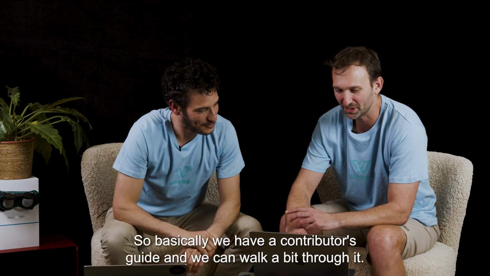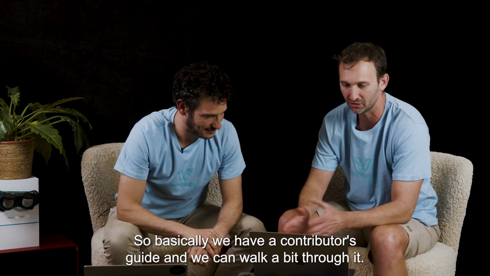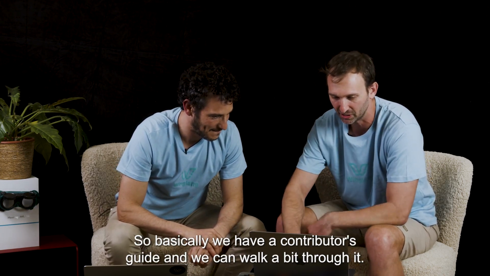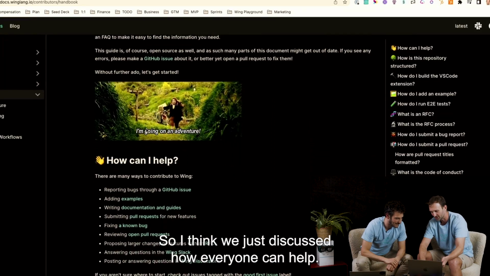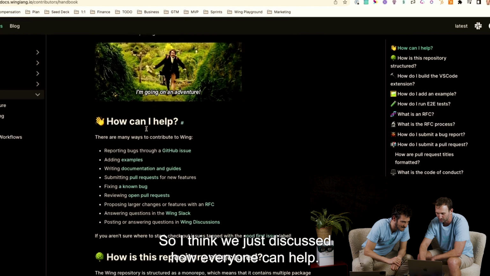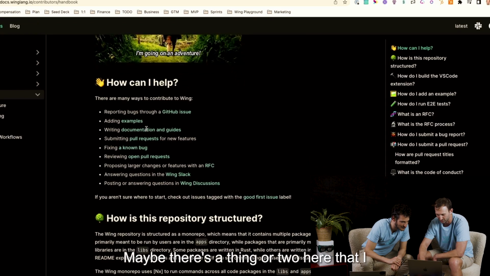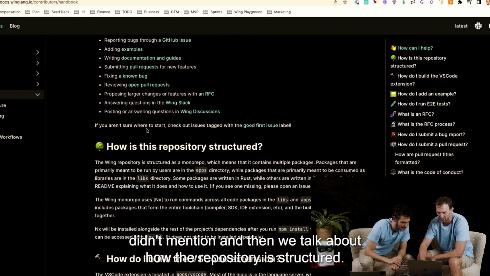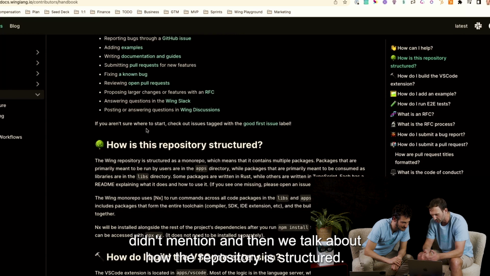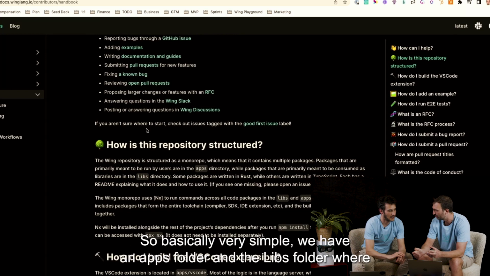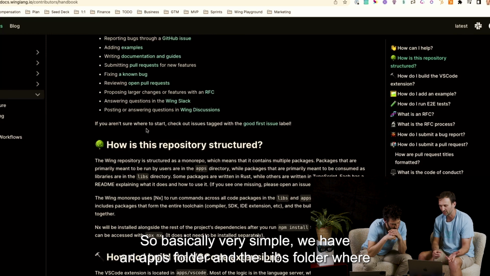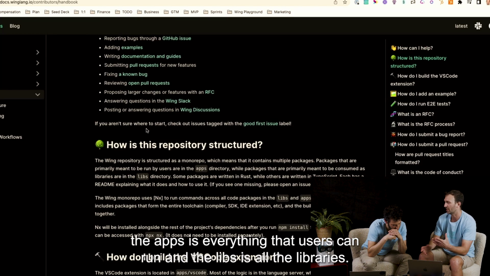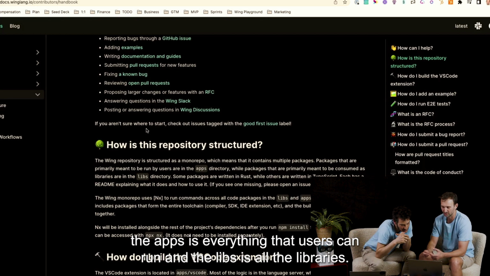So basically, we have a contributors guide, and we can walk a bit through it. I think we just discussed how everyone can help. Maybe there's a thing or two here that I didn't mention. And then we talk about how the repository is structured. Very simple: we have an apps folder and a libs folder, where the apps is everything that users can run, and the libs is all the libraries.